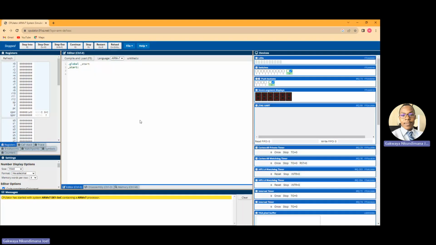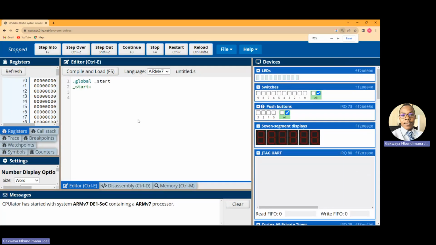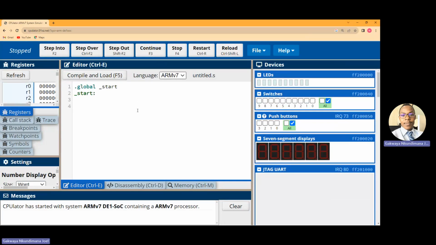Remember, ARM is one of the CPUs which help us to perform the assembly program which you're going to write here. I hope you can see this interface which you have here. In this interface, we have the following. It starts from the global start. This is the starting of our ARM version 7, which marks that it's going to be global. Whatever things you're going to write there can be visible and accessed in any part.